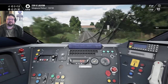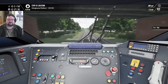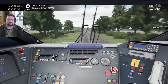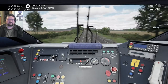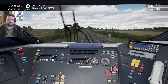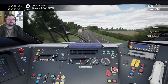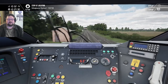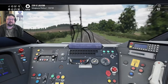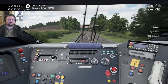There goes a crossing, and another one coming up. And the other one. Okay, I've got about 5 miles to get to Sittingbourne. We do need to pass through one station on the way through. We don't stop, other trains do, not Javelins.